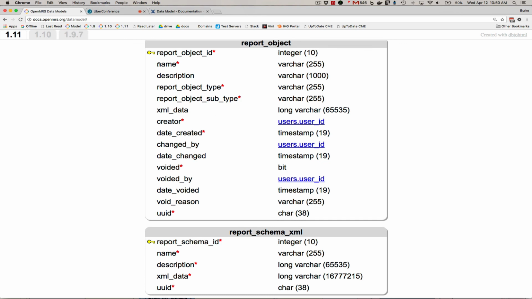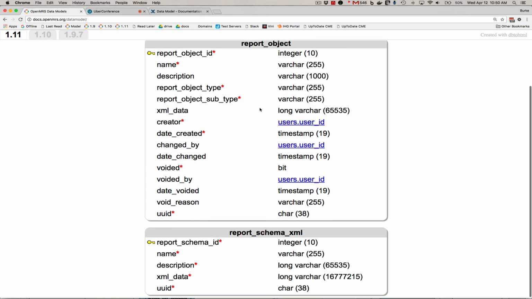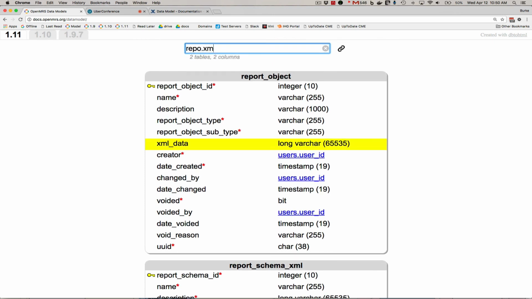Essentially they get a name, a description, a type, and then the serialized data is stored in this column, in the XML.